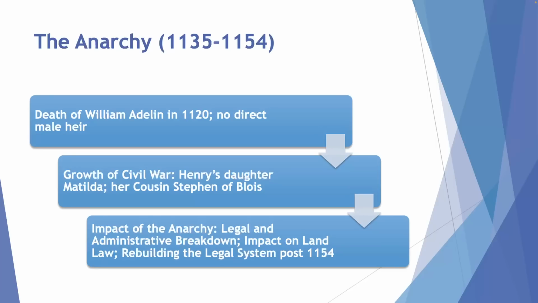Arguably, let's say that Henry I's only legitimate son didn't die in 1120, and there was a direct male heir, and there was a complete reign that takes place. Maybe you could argue that that could have led to the development of the common law a little bit earlier, but at the very least, this civil war definitely hampered any legal administration or centralization of legal administration in this period. After the death of Stephen in 1154, the successor was Henry II, who would work to try and restore central control and to try and reform the legal system.